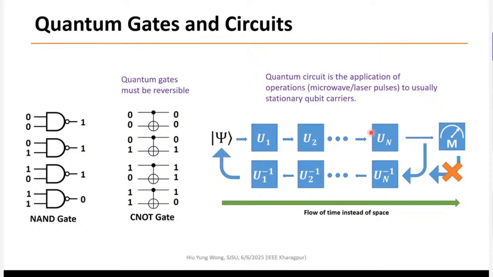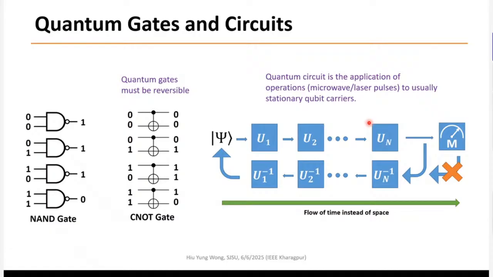Another thing is, what does a quantum computer look like? In classical CMOS circuits, we will have an AND gate, NOT gate, adder, accumulator, whatever. The circuit will run from left to right. Every gate is a pair or many transistors. So if I have 1 trillion gates, I need at least 10 trillion transistors. Your chip will get bigger. But for a quantum circuit, it is not the case.